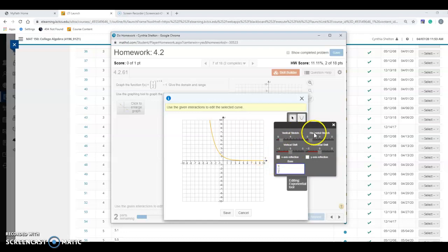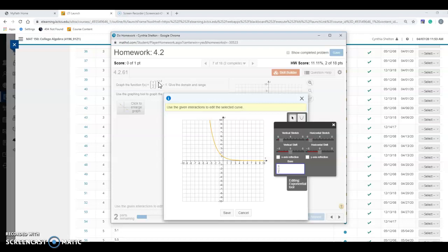The stretch factors, that happened with our parabolas back in Chapter 2, Chapter 3 as well. We would put a multiplier in front of our function, and that would stretch. We did vertical stretches back in the graphing chapter before, but that's not happening here, so we're not doing either one of those. We're just using the shifting rules. So shifting rules, the first one is this grouping with x. That's a horizontal shift. Whatever is grouped with the x variable is affecting the x shift, the left-right shift, and it's always opposite, just like it was with our parabola.